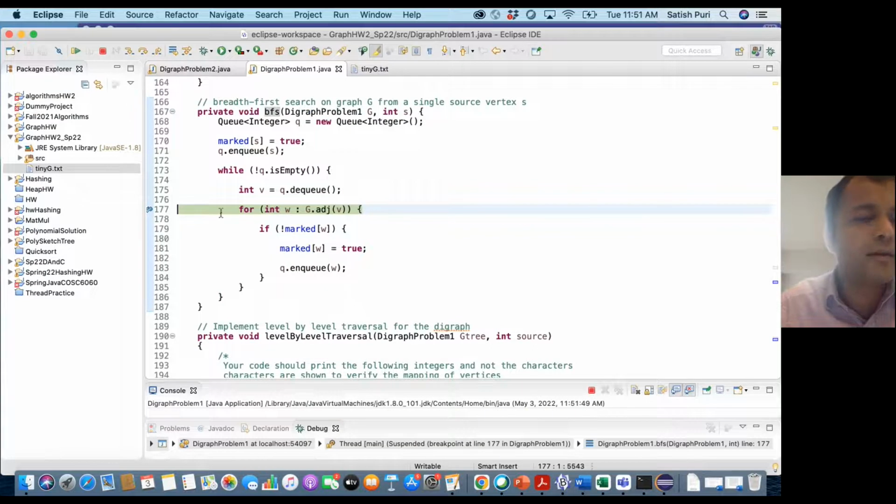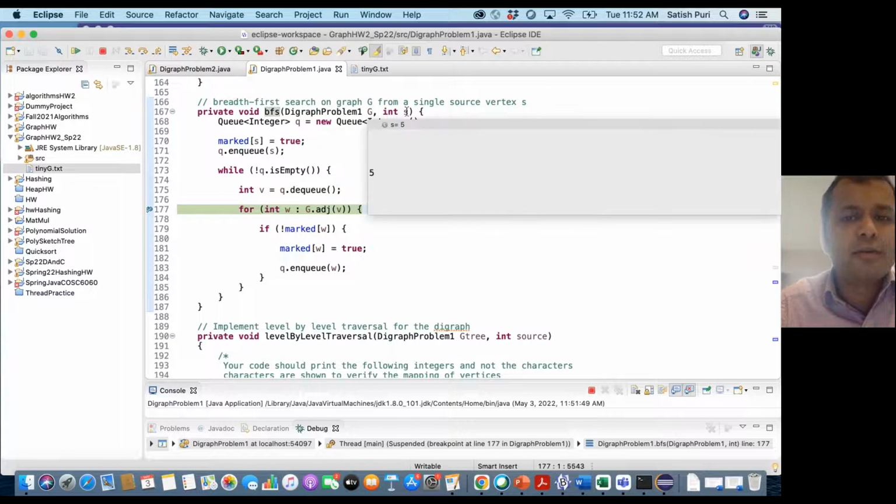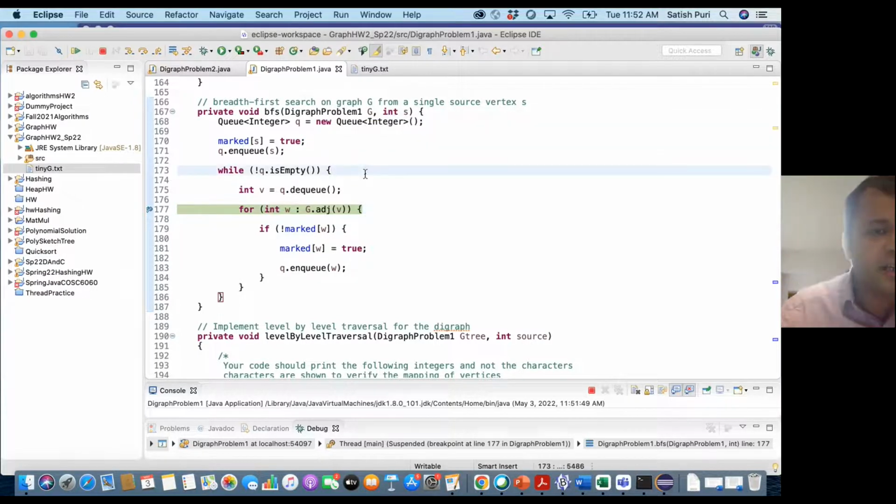So my program is running and the control basically stopped here. Now I would like to see what the value of the variable is. If I hover my mouse over a given variable, I see a 5, right? So source is 5. That means this BFS is being instantiated from the 5th vertex.